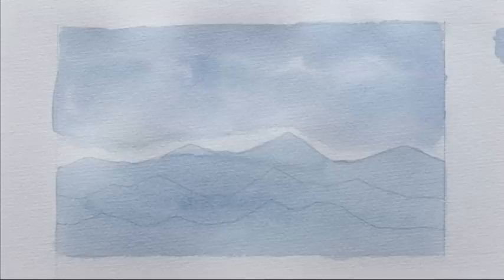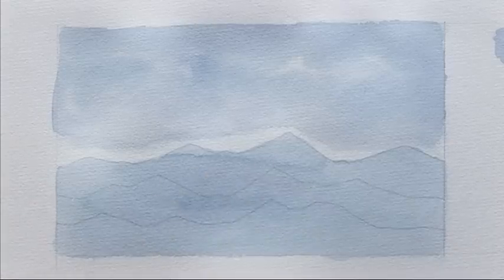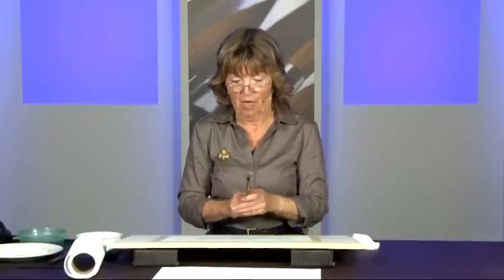The glazing technique means you apply one application of paint, let it dry, and then apply a second layer. If you think of double glazing, that might help you remember the name of the technique. I'm now going to take a little bit of time to dry the picture. My mountain range has now dried. The brush I'm using is an SAA Gold Round size 12 — these are fabulous brushes, a sable and synthetic mix. They have the durability of the synthetic and the lovely soft suppleness of the sable. The paper I'm using is Clairefontaine Aquarelle, 140lb not.